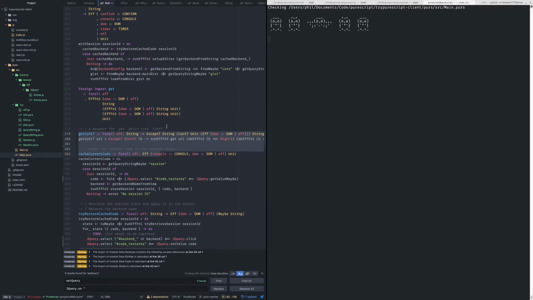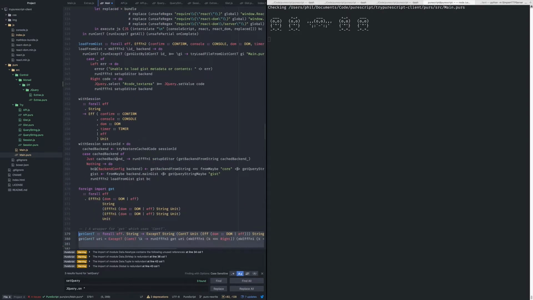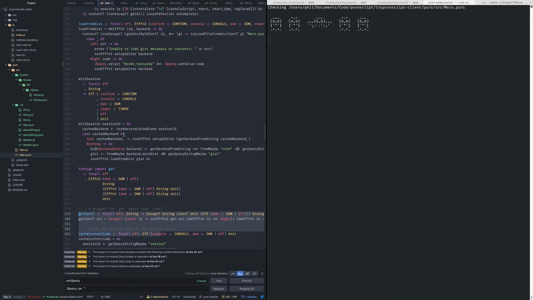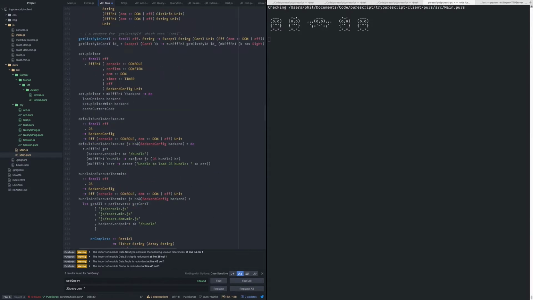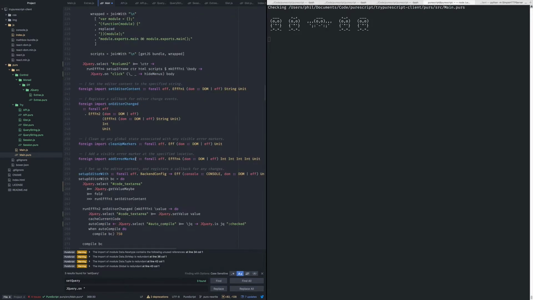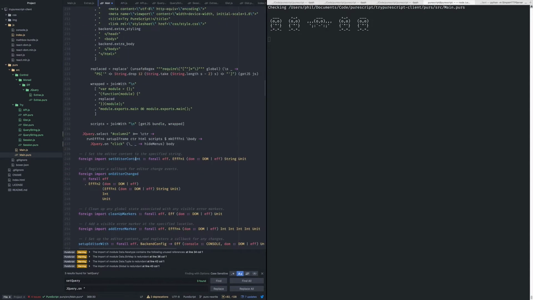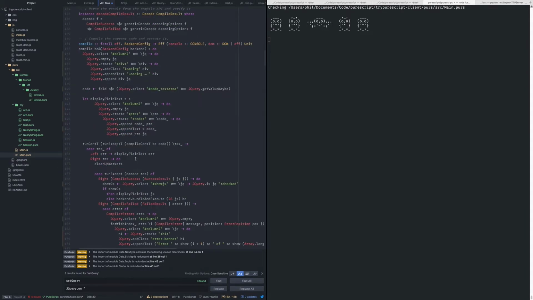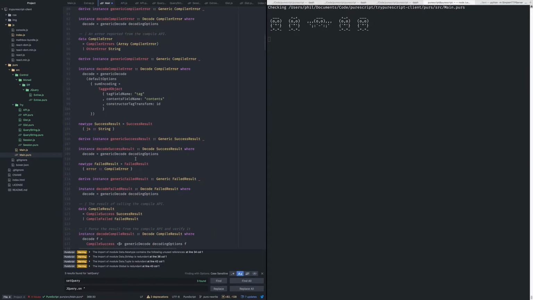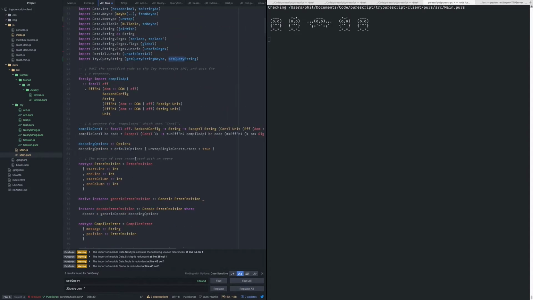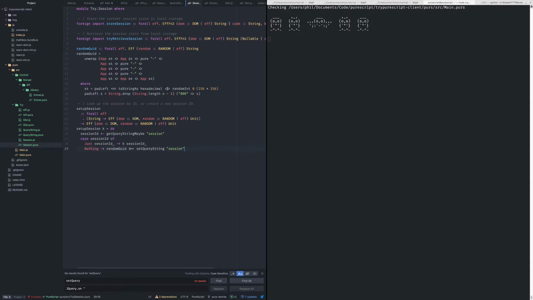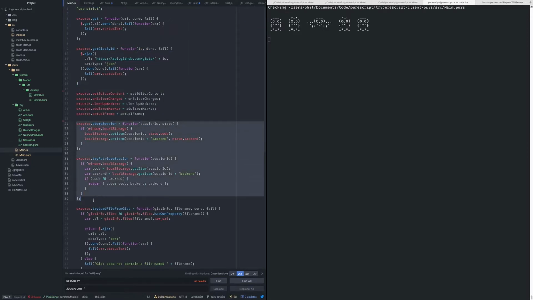Okay. There's also a withSession. So what does this do? This is basically wrapper code for the setup editor function and the just loading function. So that's probably not the sort of thing we want to have in there. Let's see what else we have. Iframes is all sort of logic. I think that's about it, so let's move that over. Okay, let's go back to the foreign module. We had store session and try retrieve session.